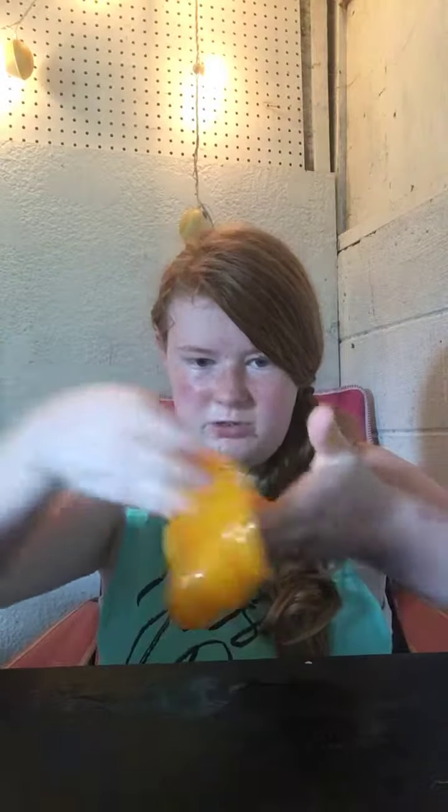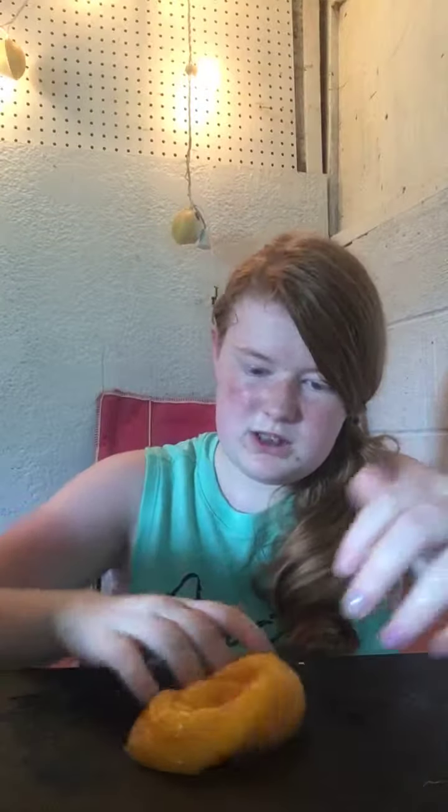This is jiggly slime. It had no water in it, so I don't get why it would be jiggly. Have you guys ever had jiggly slime that you never put water or anything in? I could have put water in this. I could have. But I didn't want to, because it didn't seem right. Does that make any sense? It didn't seem right to me. But I'm gonna clean up the little bit of mess that I did make, because I don't need much of it anymore.